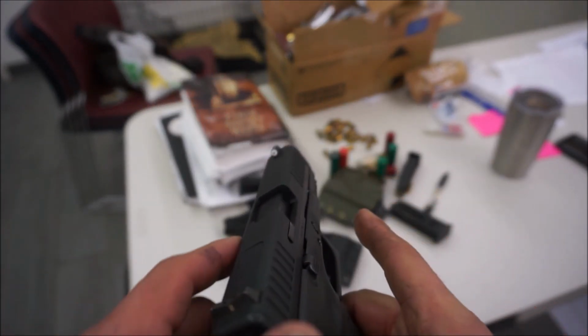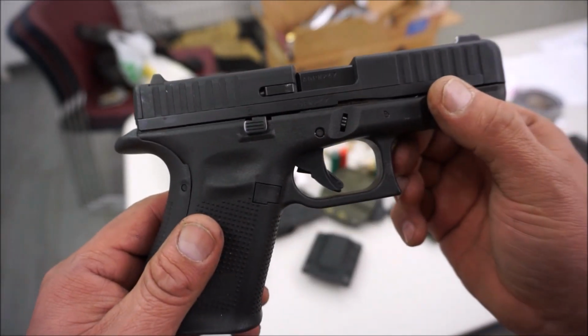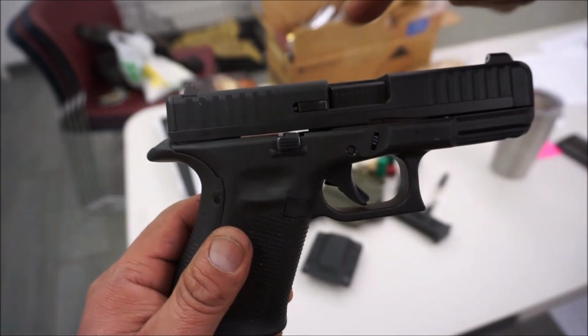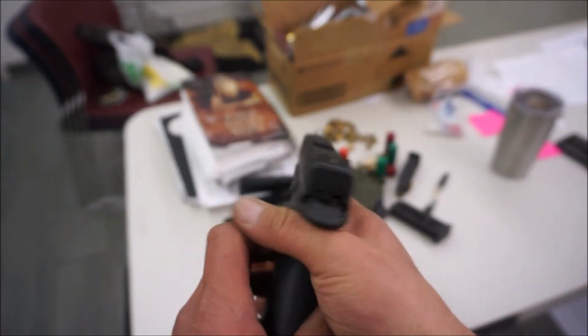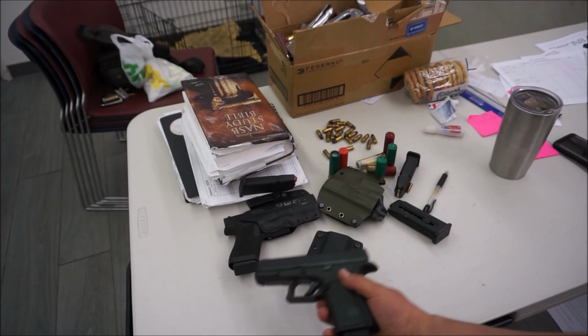But it's the reliability. The looser the chamber, the looser. Look at that. You can literally look through the gun. Look at that. You can see the light right there? See through the gun? As you're shooting this, crud's flying out of the gun. It's kind of cleaning itself. So I really like that.